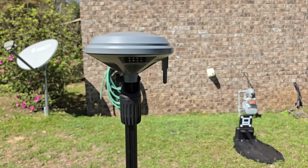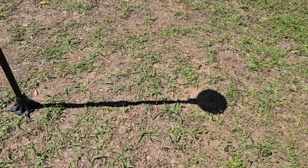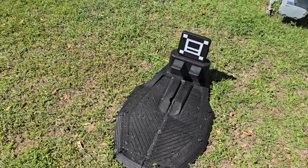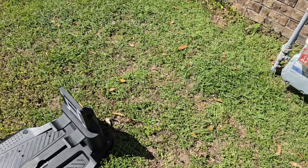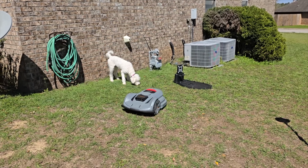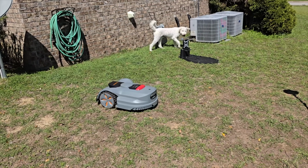I was very easily able to bury the wire from the RTK station to the charge station using a shovel, and it took about 5 minutes of my time. I buried it about 3 inches just so it's not a tripping hazard. I did the same thing with the power line going from the charge station to my wall, and once again it only took about 5 minutes to get that little bit of wire buried, and that was all the burying I needed to do. I didn't have to worry about setting up a boundary wire, which is definitely a major plus here. You can also install the RTK station on the wall of your home, just as long as you have that 100 degrees line of sight for the satellite connection.